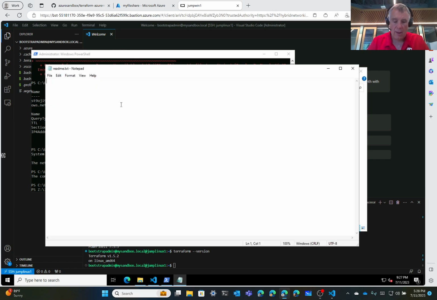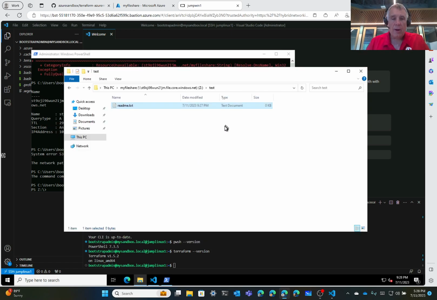And in there, I'll say, hello, world. So there you go. You've got Azure providing SMB file shares using a platform as a service option. And we now have a file share that we can use to share files between the various systems that are included in our sandbox environment. Pretty cool.